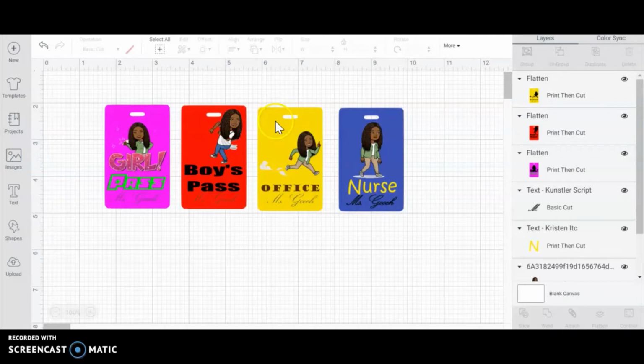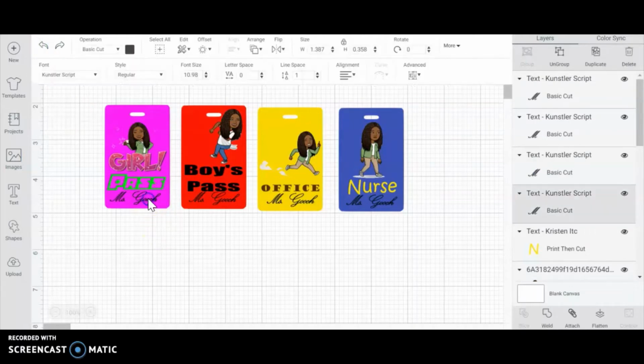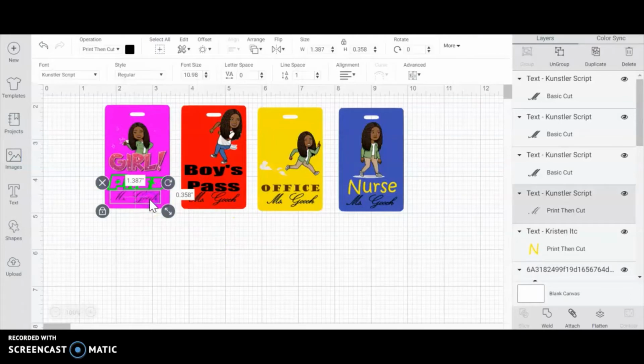Wait a minute. Let me go back, because I didn't make them. Let's cut. Change it to standard so it'll be black. So make sure you do all that.